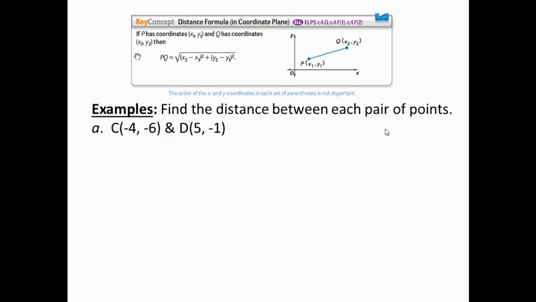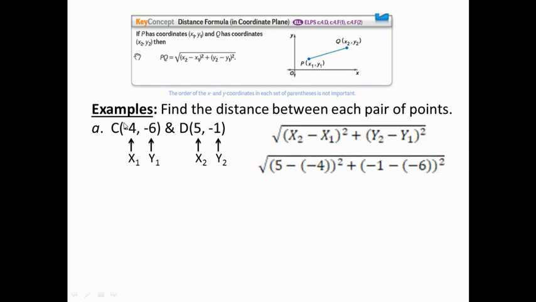So here I give you the coordinates for points C and D. All you got to do is plug in the first point you see, that's x1, y1. The second point you see, that's x2, y2. If I gave you a third, fourth point, that's all the little numbers at the bottom mean. They're just to denote order. Okay, so I label them x1, y1, x2, y2, and then I just plug it into the formula here. So this doesn't mean square it. The square has to be at the top. This is just to denote order. The second x coordinate minus the first x coordinate. So 5 minus -4. All right.